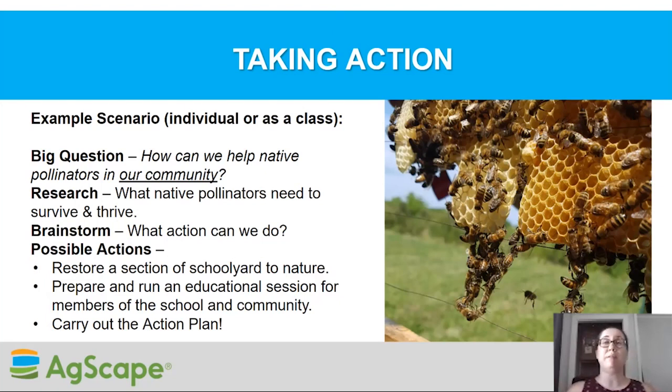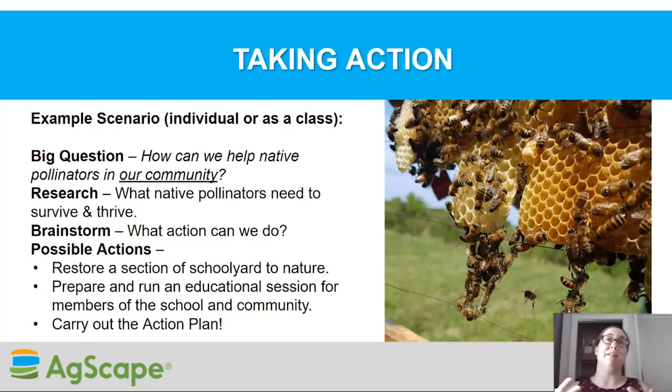Are there programs? Are there other things that we could connect with or learn from or partner with? Giving them that opportunity to explore what's already being done and what might still need to be done, and making sure they understand what is needed to look at the big picture. So that's the research section. That's where they're doing the work of learning about the topic and the situation and unpacking whatever that prompt was that led to the question about how they can help pollinators in their own community.